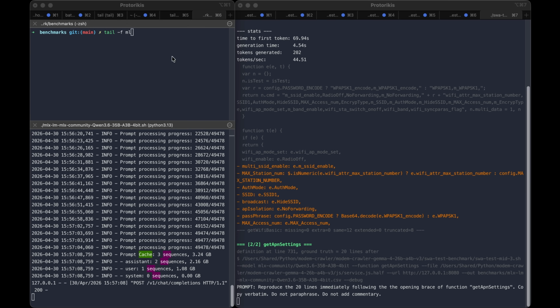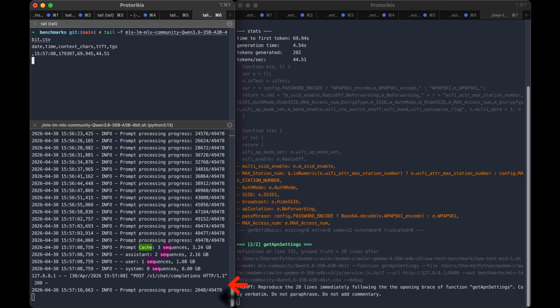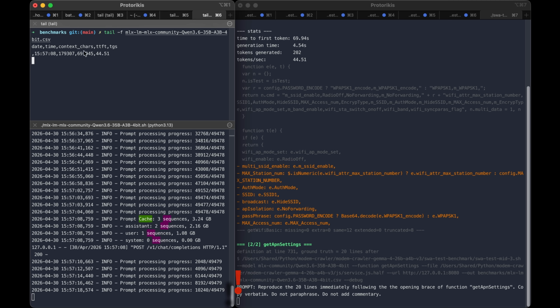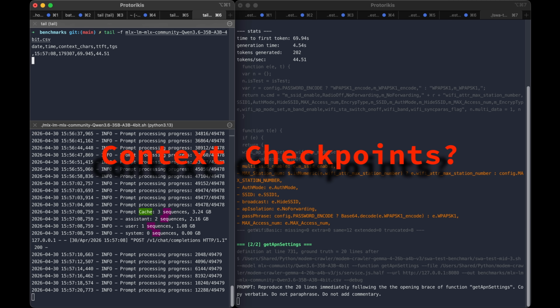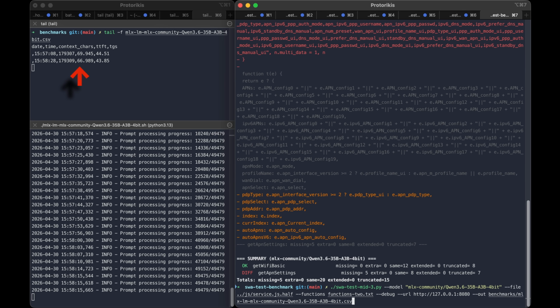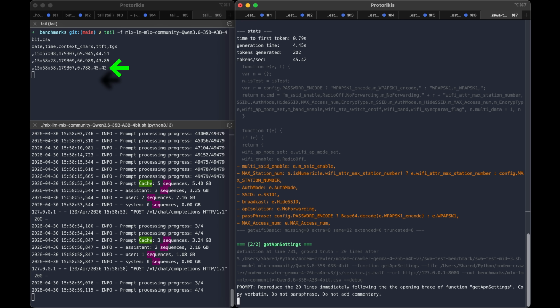And I was about to say we have the first results, but just look. At the second function, the whole context is being recomputed again, from scratch. MLX LM doesn't support prompt caching for this model? At least this is how it looked like at first. But then I tried again without restarting the server. And just look at that!